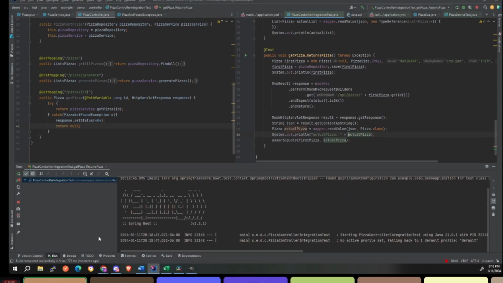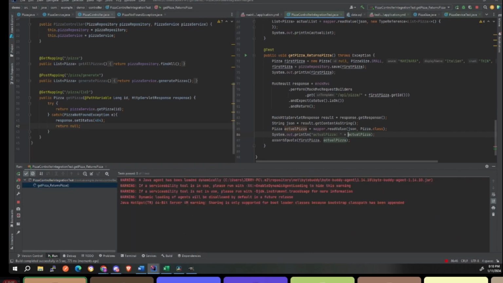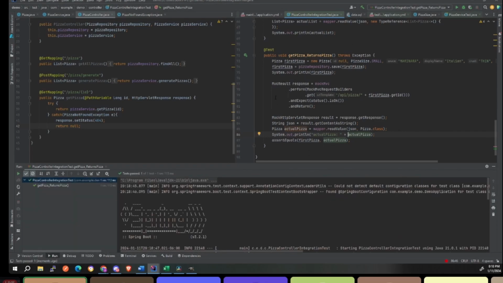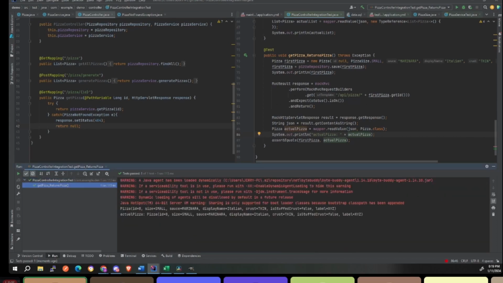So when we run this test, this is again why you should be testing this as vanilla Java. This is business logic. You should be testing this as vanilla Java, not through this right here. You can see the pizza that we, oh wow, that's right, because the data.sql created the first 7, we deleted it, and it generated a pizza with ID of 8. All right, cool. Prove my point. Great. So this test passed because once we saved it, it had an ID assigned to it of 8.